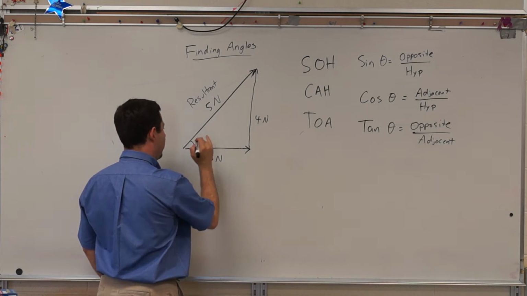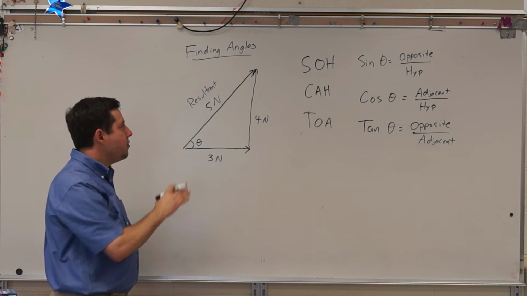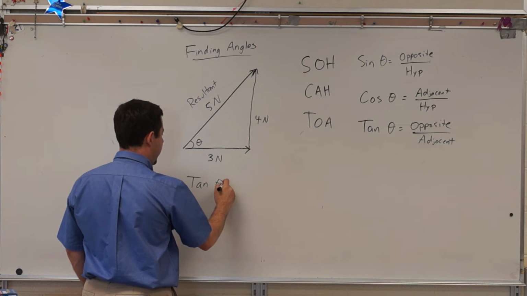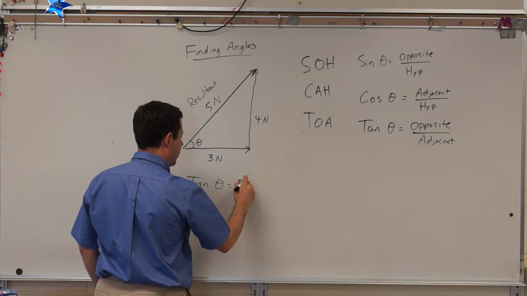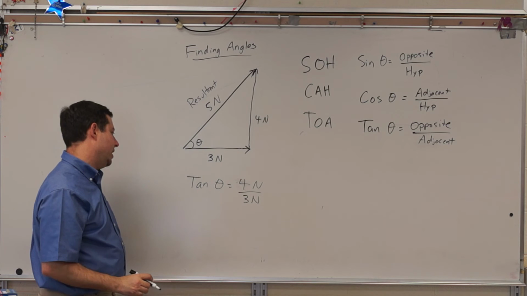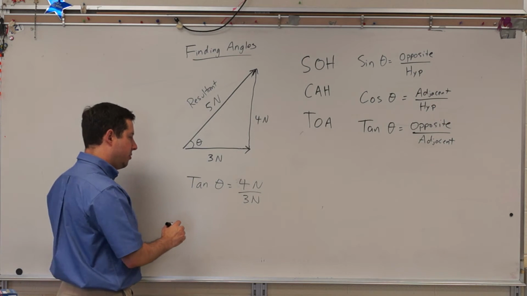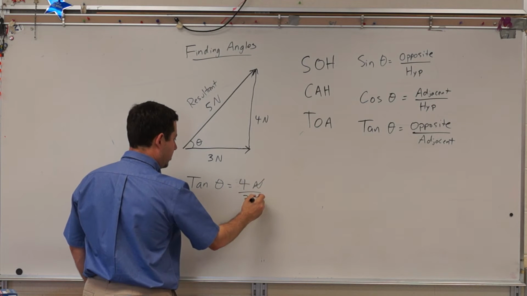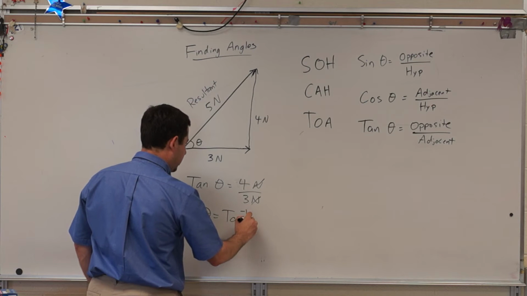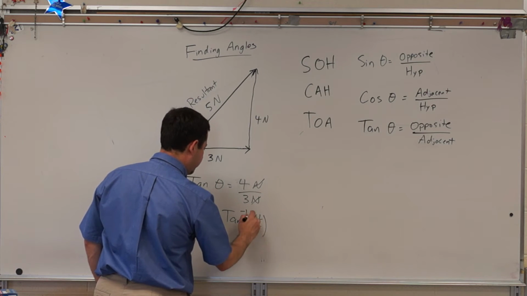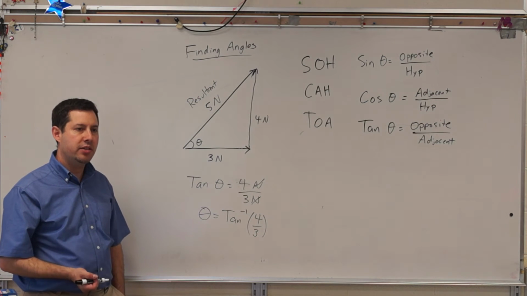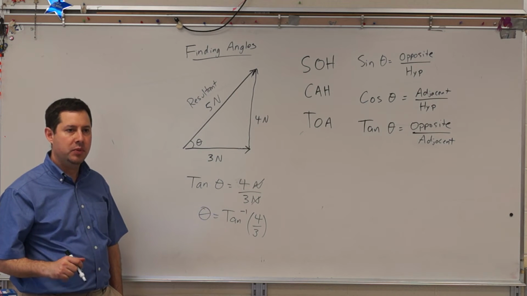So let's now see if we can figure out the angles in this triangle here. Let's start with this one right there, theta. Now, if you know SOHCAHTOA rules, you can say, hey, I know that tangent of theta is opposite over adjacent. So the opposite side is 4 newtons, adjacent side is 3 newtons. So the tangent of theta should be 4 divided by 3. You can cross out the newtons. So if you want to solve for theta, theta is actually inverse tangent of 4/3. And if you look on your calculator, you should get a button that has an inverse tangent function on it, or second function tangent.